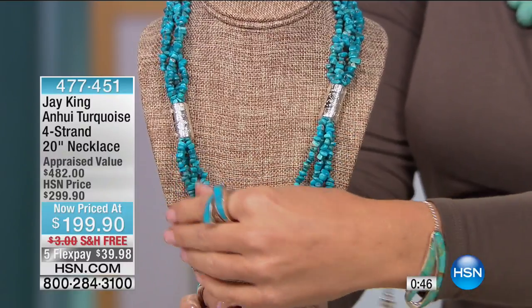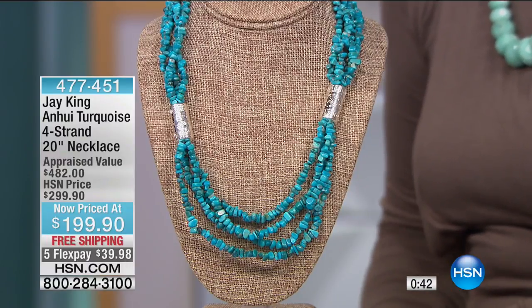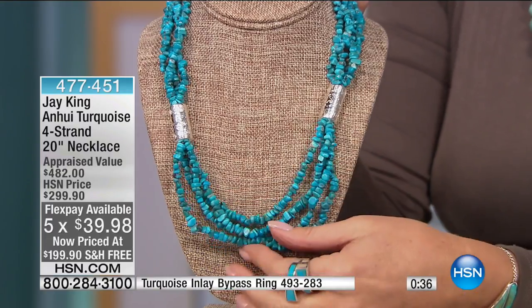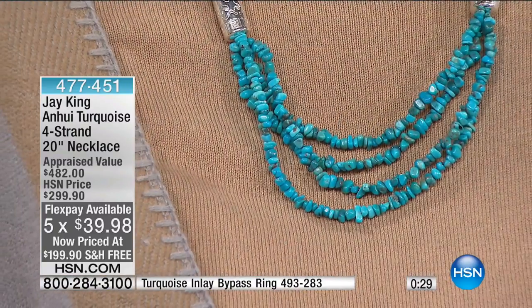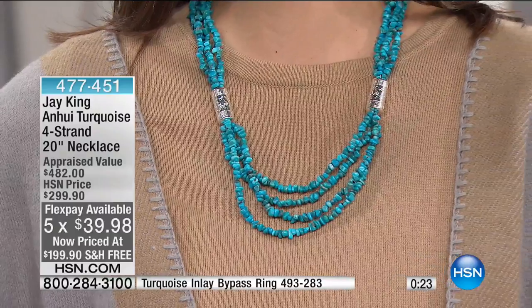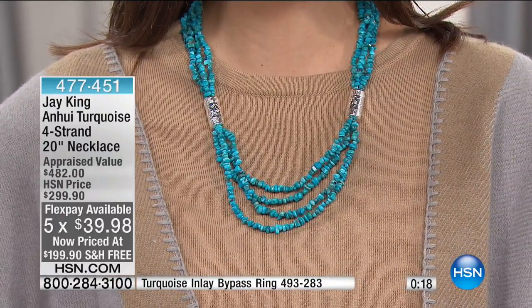Now, this is stuff that I acquired, I don't want to give you bad information, at least over 10 years ago, maybe even going on 15. So this is no longer happening. You don't see it. This was some of the first high blues, natural high blues. This was some of the first high blue material that we actually got out of that region. And of course, we cut the bigger material, and we had all these smaller nuggets left over.